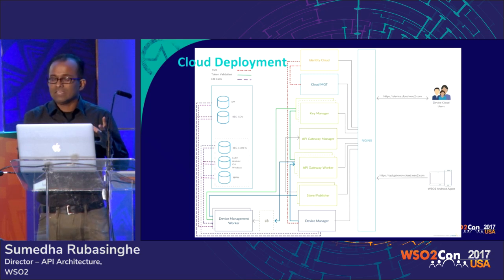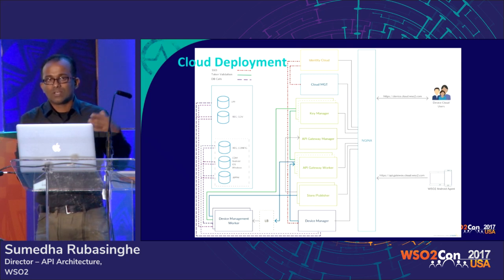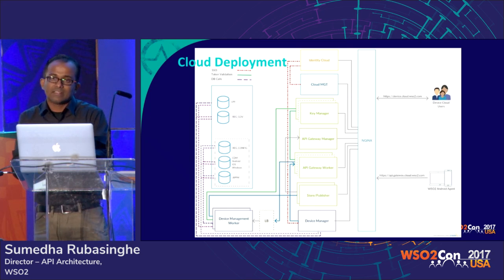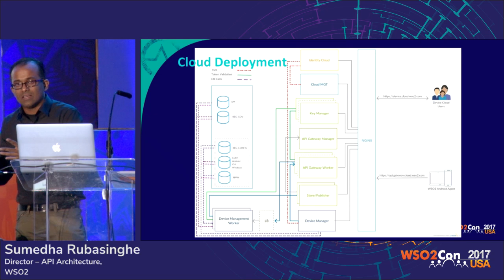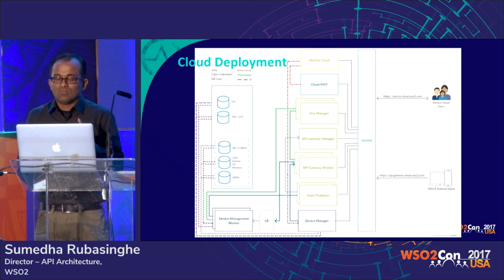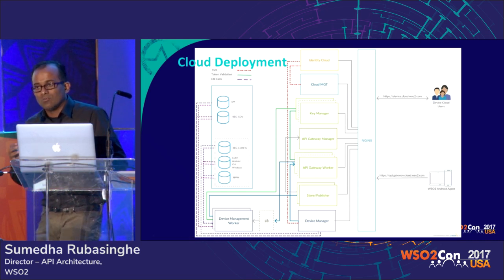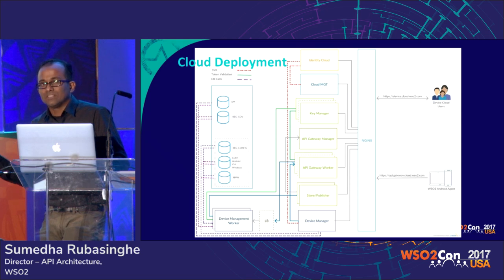And then we have the API cloud there, which is pretty much equivalent to running an in-house API manager, so you can publish APIs there. And as of very recently, we have brought in the identity cloud there, with some of the capabilities that are available on the identity server, and also the device cloud. Now what it means is the API cloud has been the longest occupant there, which means the API cloud already has analytics published in, which means we were having WSO2 analytics capabilities running in there.